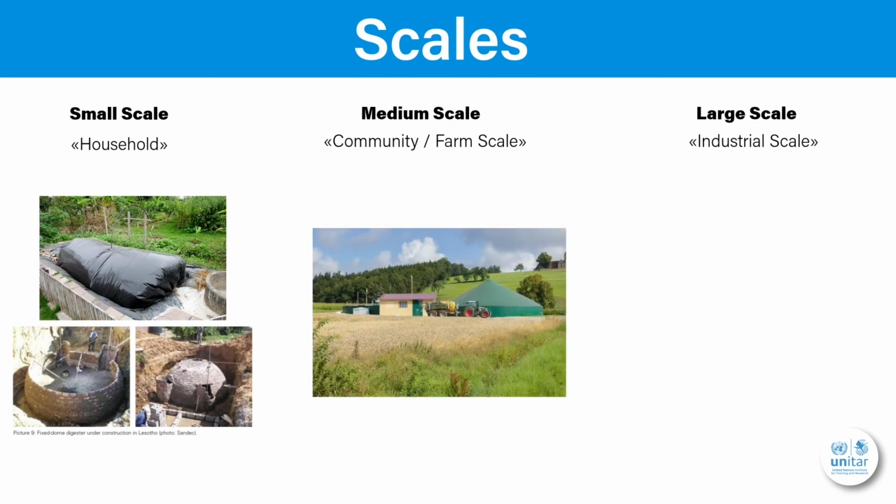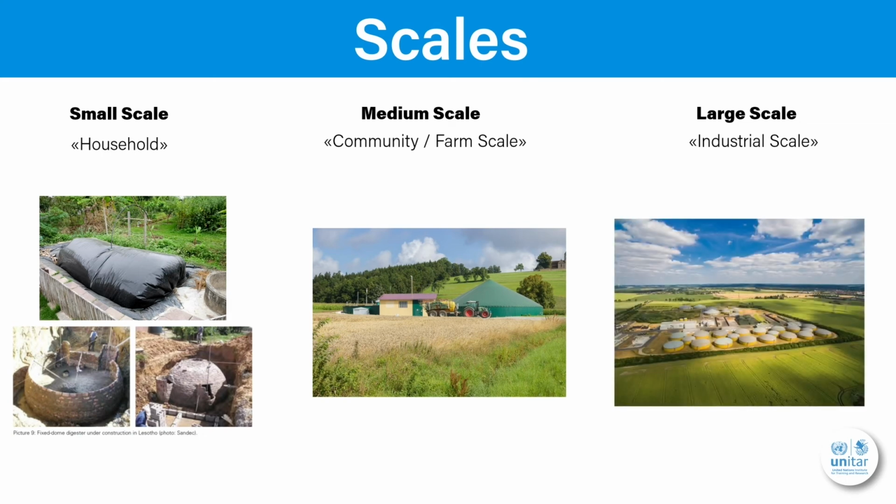In the medium range, we deal with digester systems for farms, with volumes of several hundred cubic meters, or systems for small communities. At the other end of the spectrum, we deal with large-scale, or industrial-scale systems, where we have several digester vessels, reaching several thousand cubic meters each. These systems treat organic material from several farms in the area, the organic fraction of municipal solid waste in larger cities, and so on. Depending on the scale of the digester, and the amount of organic waste treated, we also produce a certain amount of biogas.